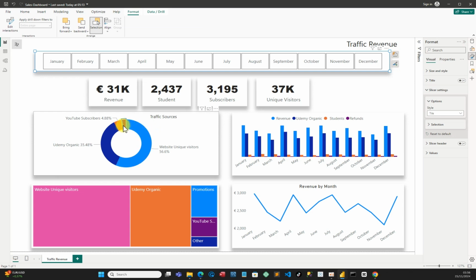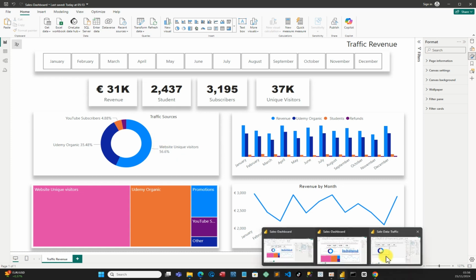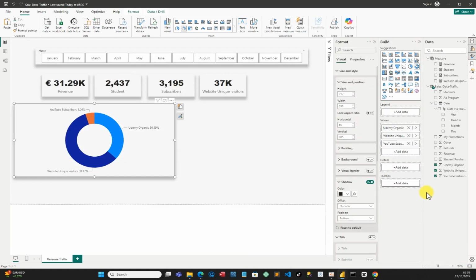So we have the promotion. Let's click out of it. So we have organic, YouTube, then we have the ad program. I need to add the remaining one. So let's go back here and add the ad program.